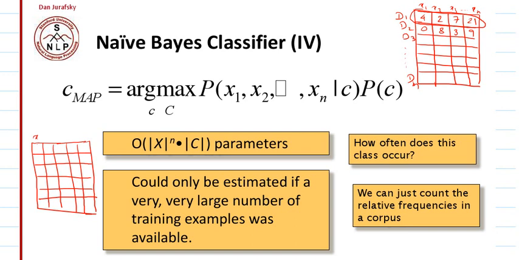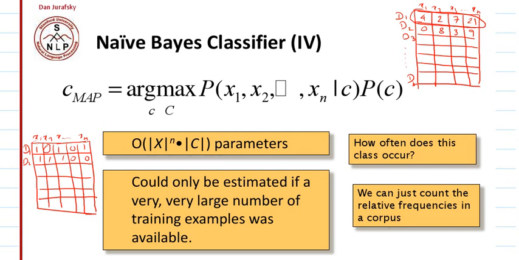So I say x1, x2, x3, dot dot dot xn, and I say that if this feature x1 is present in the document, I give a 1 here. If x2 is not present, I give a 0 here. So similarly 0 1 1, and for this d2 1 1 0. Now we are actually taking a lot of combinations here for x1, x2 and xn. So this generates a large number of parameters.